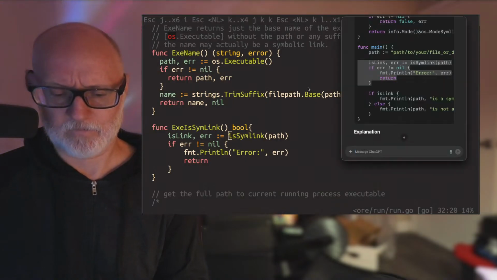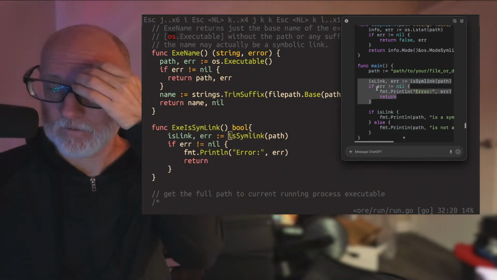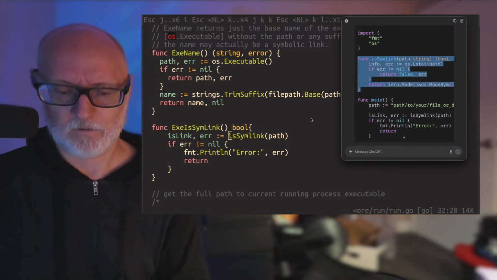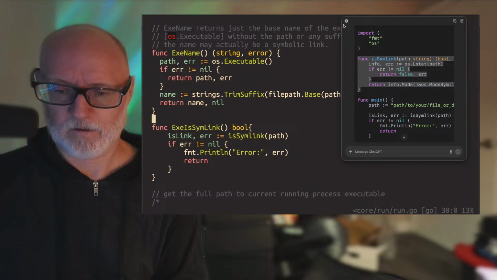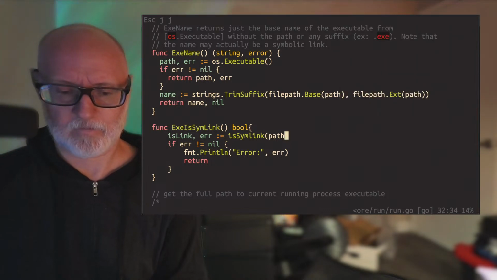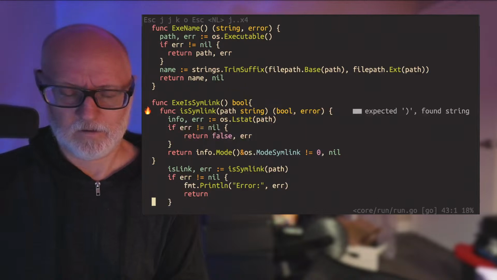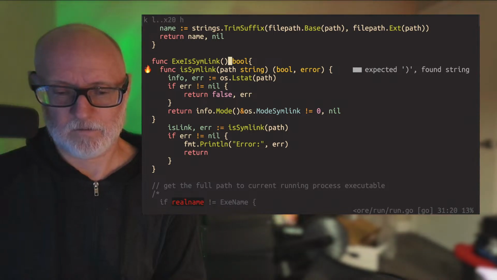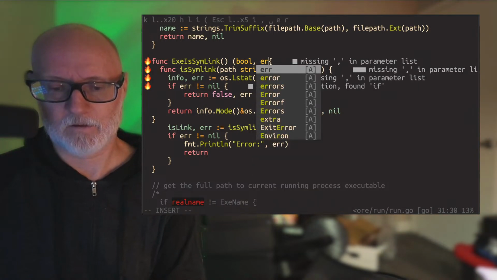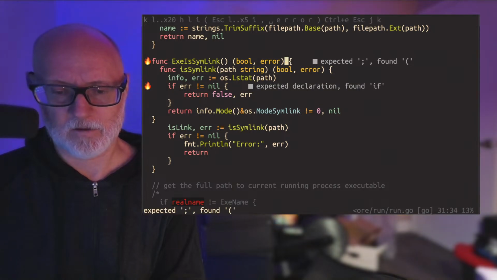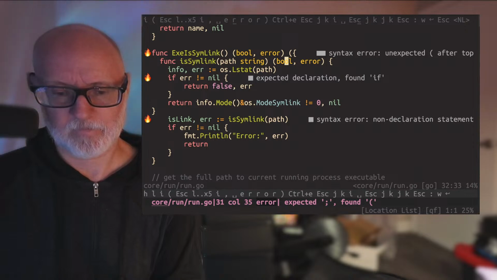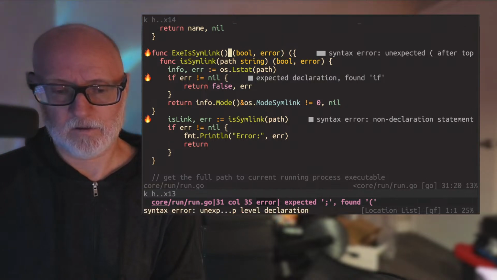What's going on, Rob? Path your file. Oh, there we go. Function is symlink, boolean, error. I guess we're returning an error now. I didn't want to, but oh well. Executable is symlink.